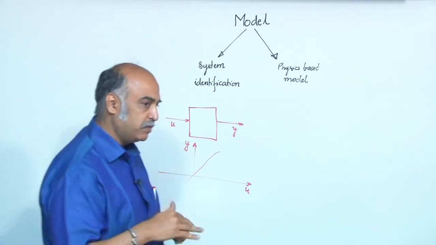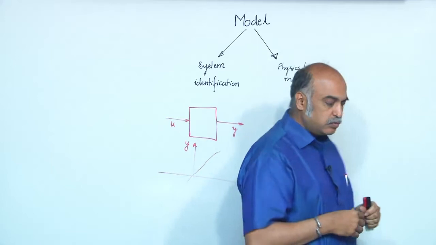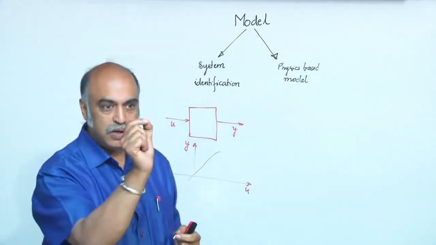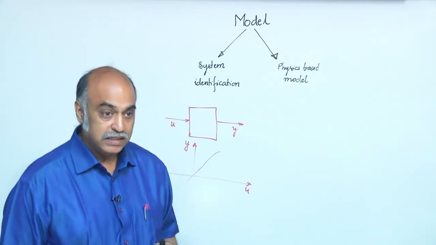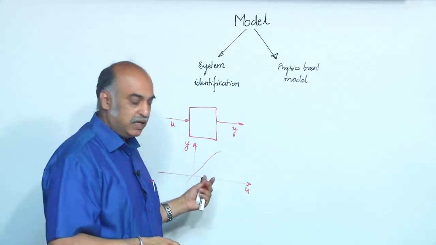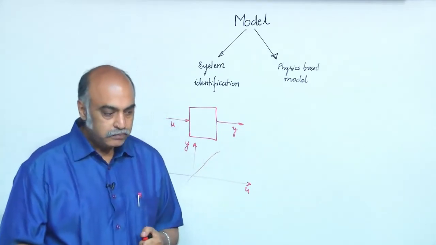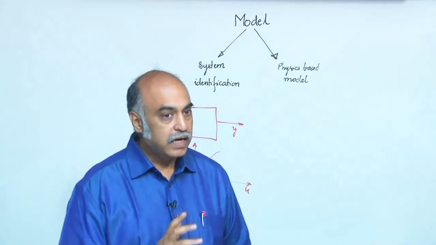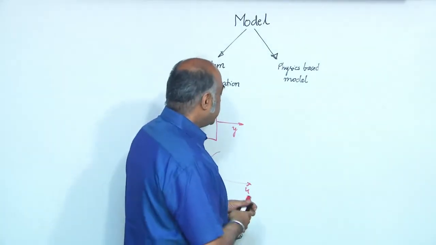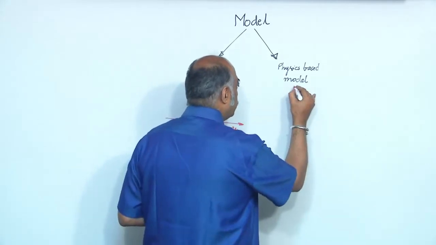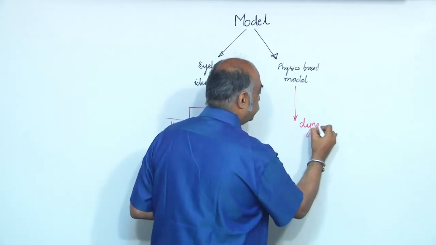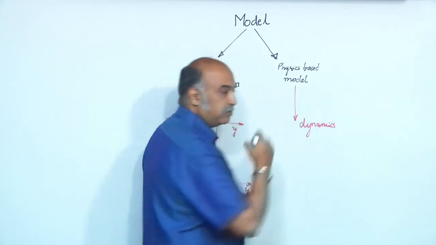It is not coming from the physics of that one. This is more algebraic in the sense that it is like a lookup table. So, you have the U, you have the Y instantaneously. There is no time constant coming into the picture here, there is no time factor. So, for all that you have to go into the physics based modeling. That is what will give you more insight. You can study the dynamics also.